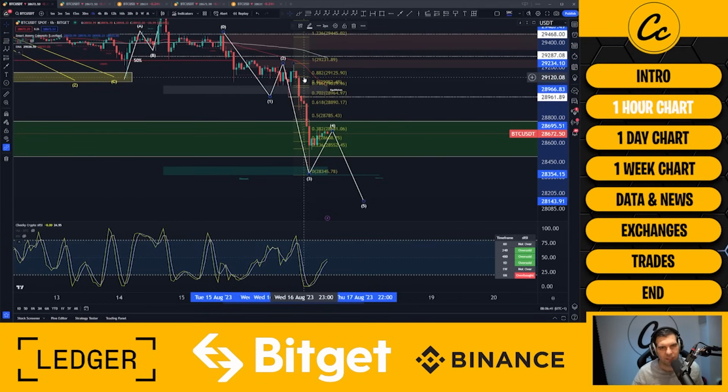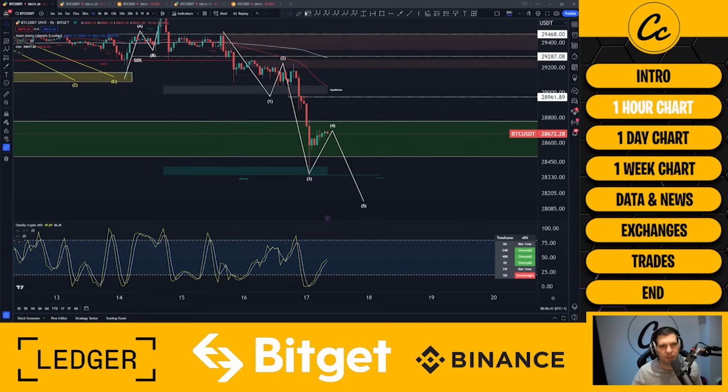And for the most part, if we do not go higher than 28,961, then obviously we have to move on down. Now, typically, I remove that fib, we go down between the higher that wave 4 goes, the lower that wave 5 goes, by the way, guys, right? But if we take the existing high at the moment, our 5th wave target range sits between the 1.236 and the 1.618, so 28,126 and 28,262.